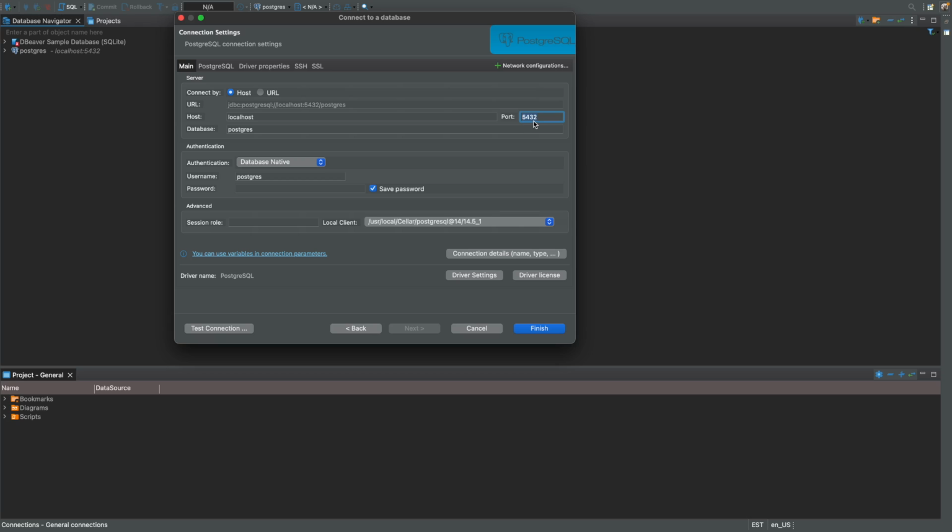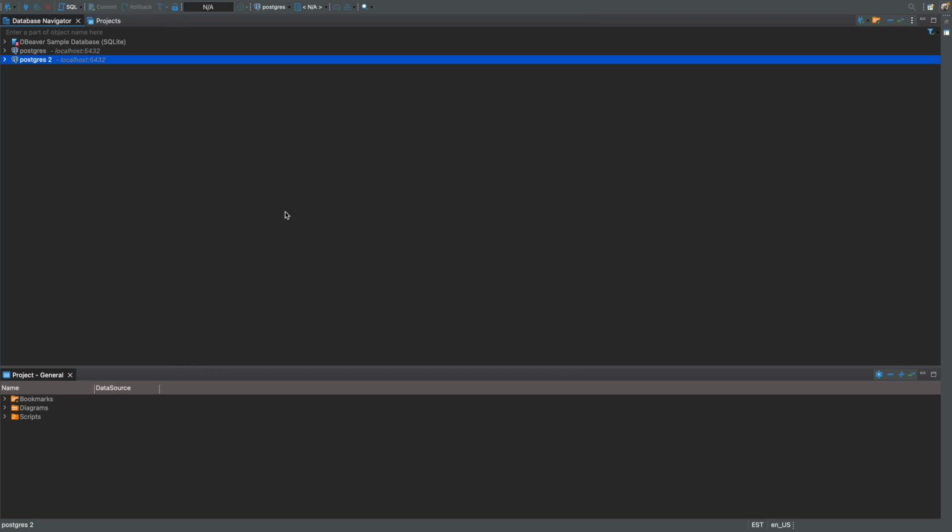But whatever port that you use to be exposed locally, just put this here in this port section if you are using DBeaver. And I just got to specify the username and password here. So my username is user and my password is password. And then if I press finish, it should connect to that Postgres instance.